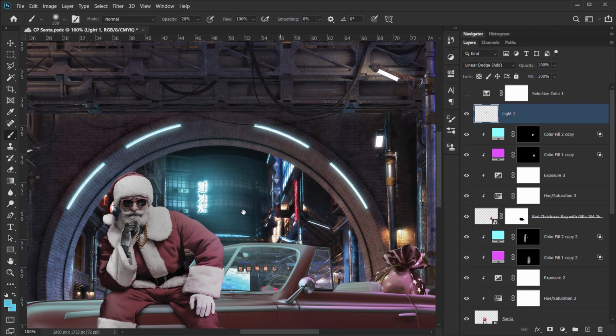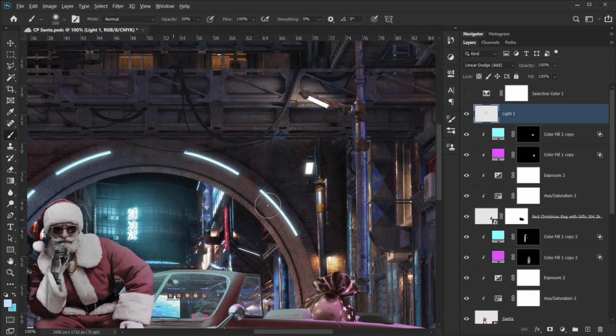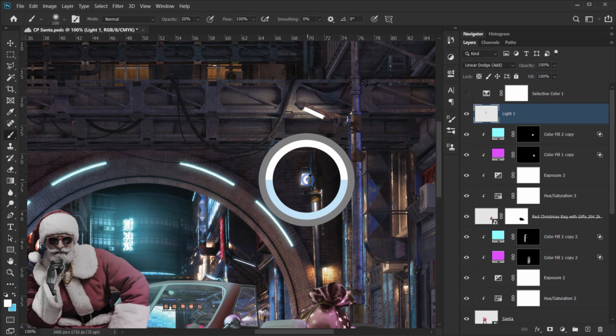So that's what I'm going to do. I will sample a color, for example this color in here, and I will add a little bit of light to enhance the lights in here. Alright, I will do the same for this white light in here.